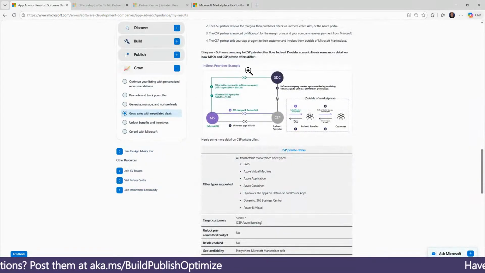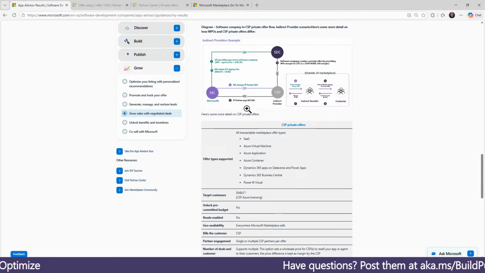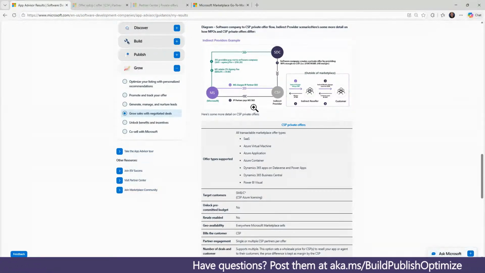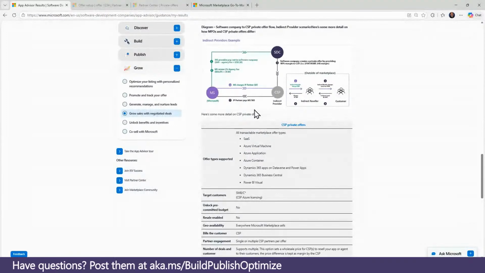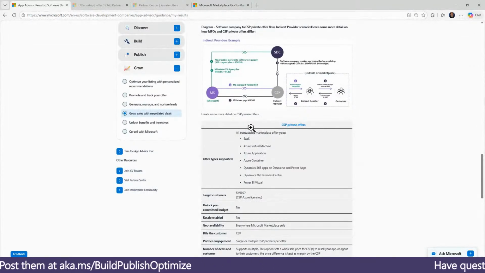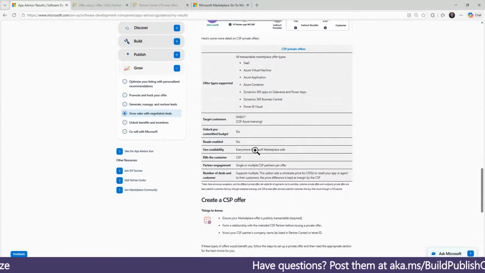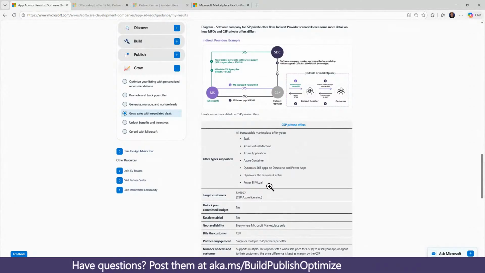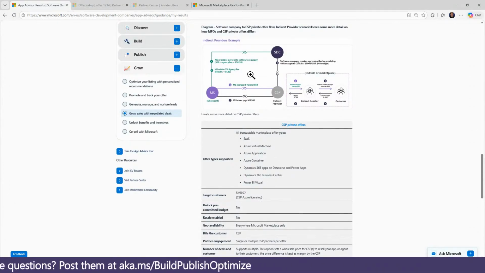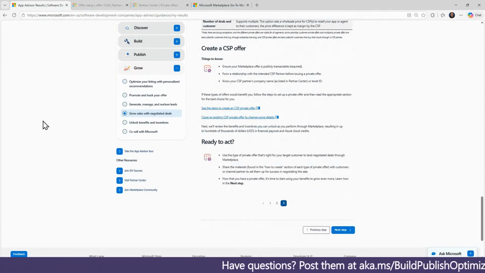So similarly on CSP private offers, which allow you to make negotiated deals with CSPs for them to sell your offer to customers, offering them a margin where they can make a little bit of profit on each sale to incentivize them to sell your app to your customers. We'll walk you through how all those work, and you'll see these tables that clearly identify which offer types each of these different negotiated deal options support, as well as when you're in here in the content. All right.